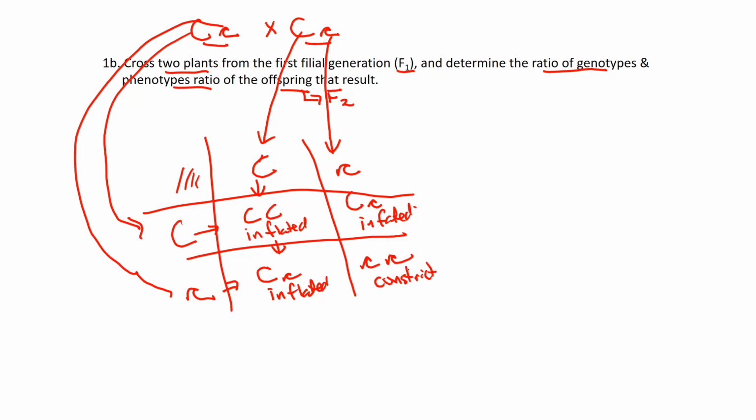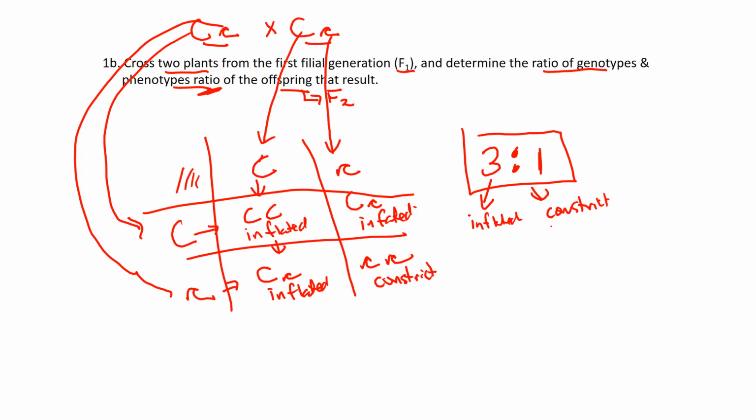Now, if we take a look, and this is what they want you to do, the phenotypic ratio. They say the genotypic ratio as well. I'm not going to get too hung up on that because when we do the Punnett square, we are giving you the ratio in there. What I really want is the phenotypic ratio. So if we count up how many are inflated, 3 are going to be inflated. If we wanted to do this in a ratio, which the question is asking, we need these little colons, and 1 is going to be constricted. We're just going to indicate what those are. That's inflated. That's constricted. We can't reduce this any further, so that's going to be our answer.